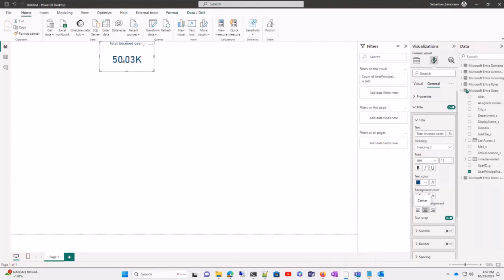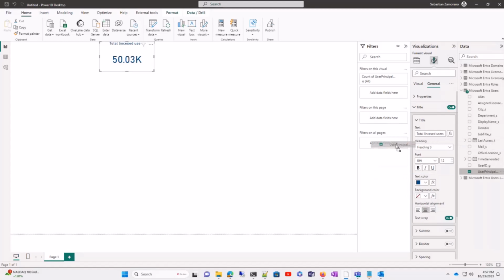But back to the report. In my case, I have 50,000 users. What's happened? I created a lot of dummy accounts. If for any reason you want to remove some dummy accounts, or maybe from some specific domain, what we can do is add a filter to this visual, to this page, or for all pages. In this case, for this exercise, I will take the user principal name.